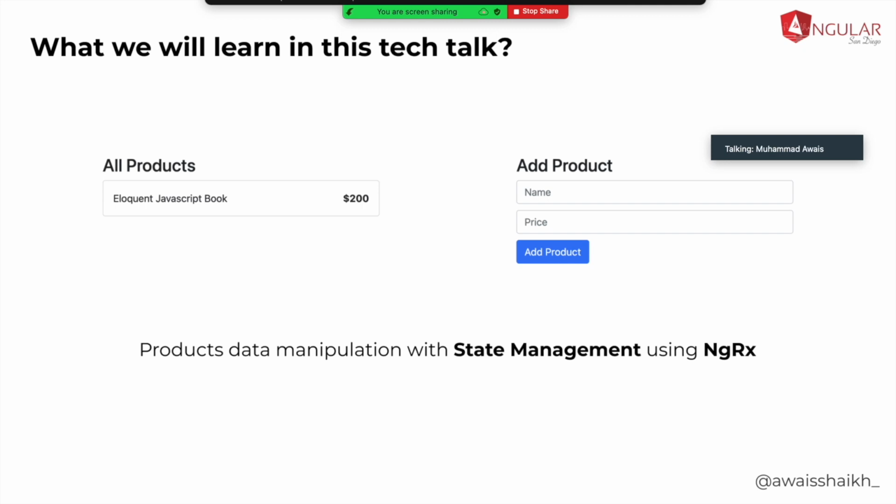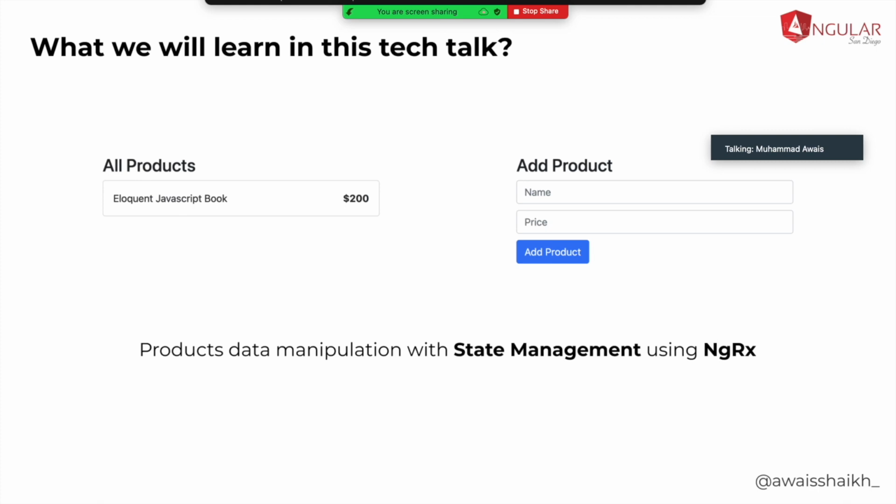Okay, so the first thing: after this technical talk, what will be our outcome? What will we learn? After this event, we will be able to perform some data manipulations with state management using NgRx, as you see in the screenshot on this slide.